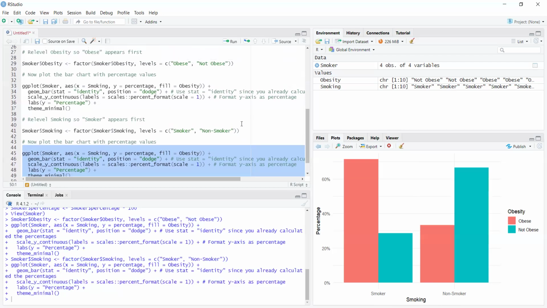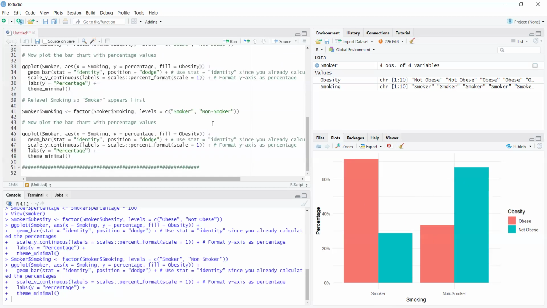So you can play around with how you want your data to appear as it pertains to the visualization, as it pertains to each categorical grouping, whether it be along the x-axis or how the data is displayed in the legend or the y-axis. So that is it for today, and that's where we're going to leave off.